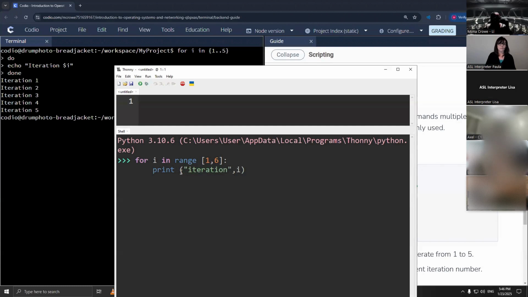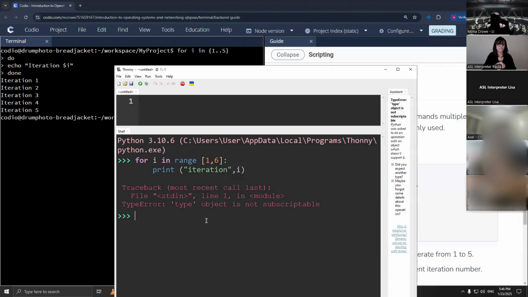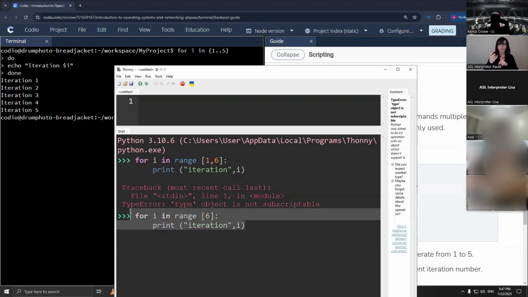All right. So this is essentially going to give me the exact same thing. Nope. Why are you mad? For i in range 1 to 6, print iteration i. Type error. Line 1. What just happened here? All right, let's just do i in range 6. I know why. My Python language skills are completely obliterated.